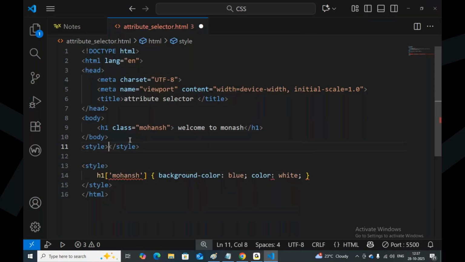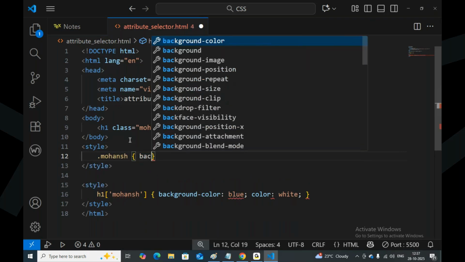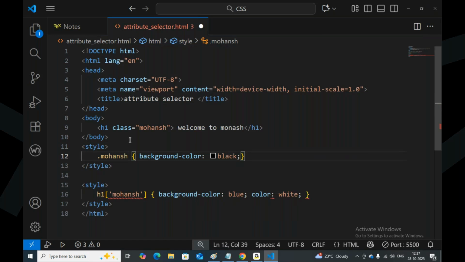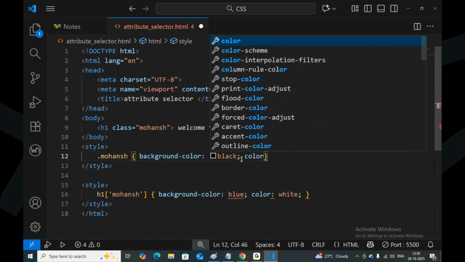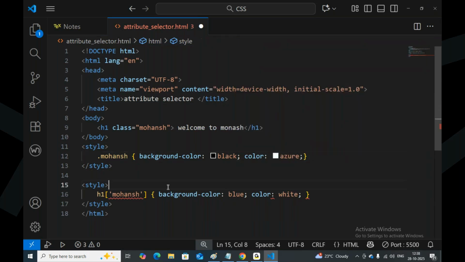I need to give some CSS for the Mohansh. Background color black and color will be white. Okay.